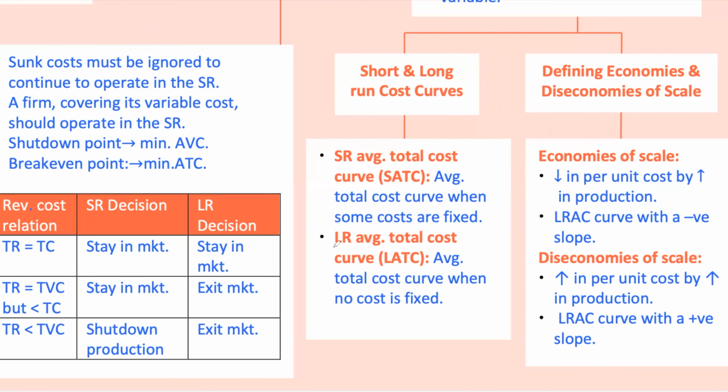Now, let's explore the case of long-run adjustment. Suppose the same bakery decides to expand its operations permanently due to sustained high demand. In the long run, the bakery can invest in a larger kitchen, purchase more ovens, and hire additional full-time staff. These long-run adjustments enable the bakery to achieve economies of scale, reducing its average cost per cake and improving profitability.